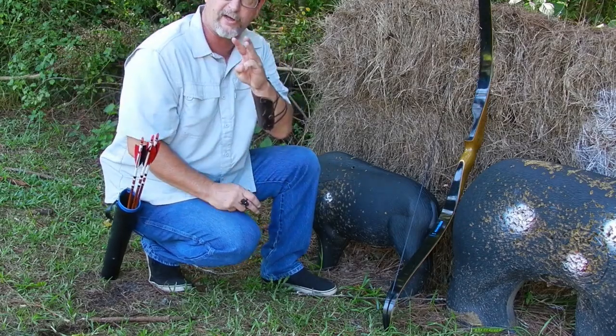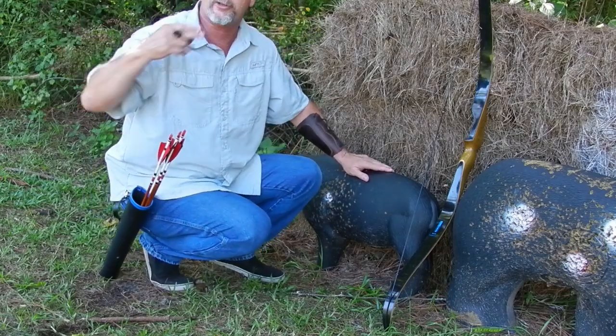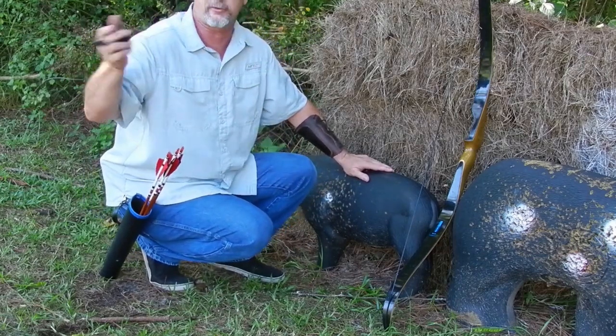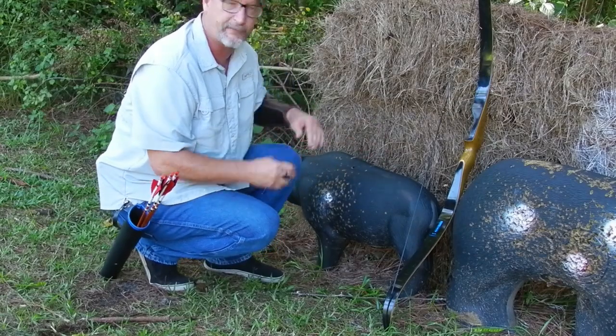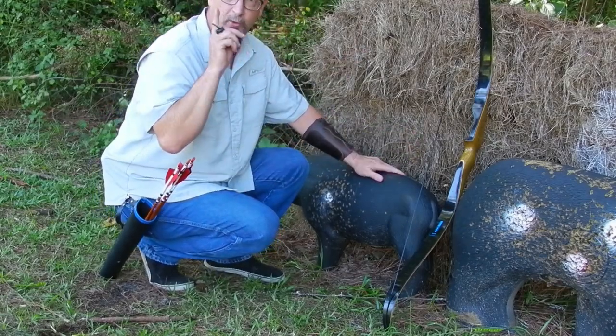We're going to shoot three arrows at 20 yards first, aiming for this spot here. Then I'll step off 30 and shoot three more, and then we'll step off 40 and shoot three more, and see how accurate the bow is and how it feels. All right, let's get started. 30 yards, I'm sorry. 20 yards. Here we go.